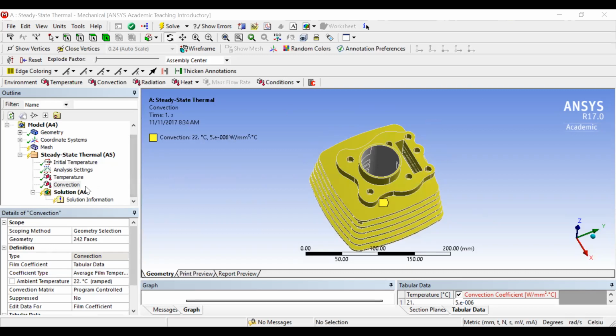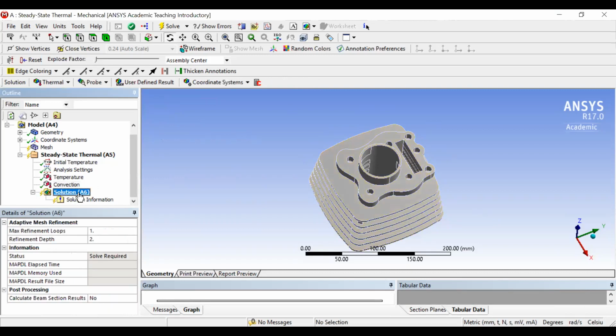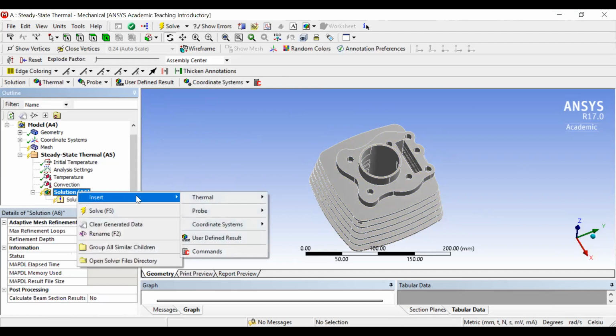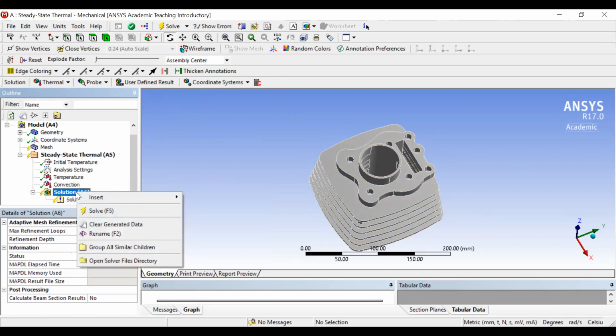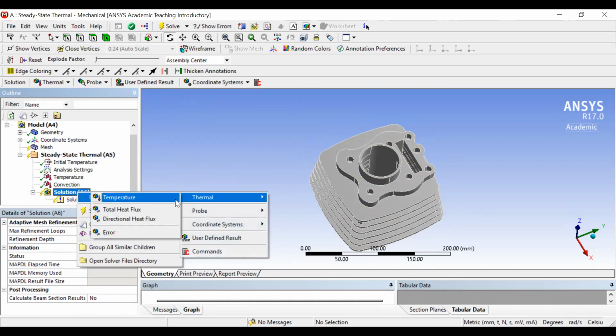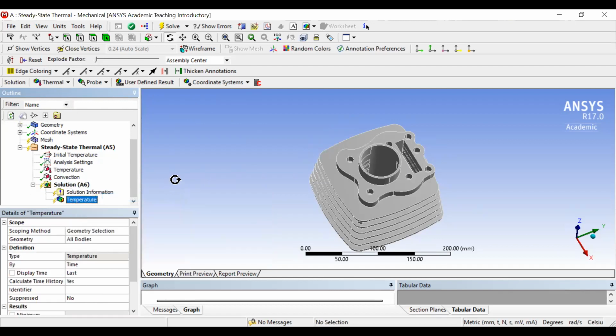Okay, with that said, we go to solution. Go ahead and select insert again. This is one way of doing solution, insert thermal temperature, or you can select it down here. Whenever you hit all these steps, these options get popped up here, so this would actually save time. I'll go ahead and select thermal temperature. We'll look at what it does.